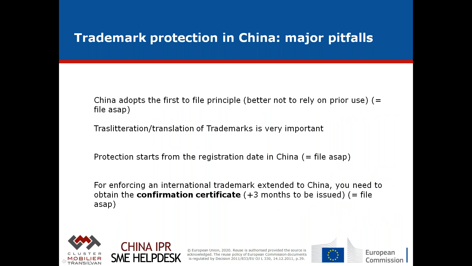The registration certificate I mentioned can cause issues with international trademarks: when an international trademark is registered, you will not immediately have a registration certificate in Chinese. For some enforcement actions, opening a pop-up store, or closing a deal with a large Chinese buyer — if that person is serious, they want to see your registration before investing in marketing activities with your trademark. If you need to produce the registration certificate of an international trademark, you must request it from the China Trademark Office, and it takes three to four months to be issued.